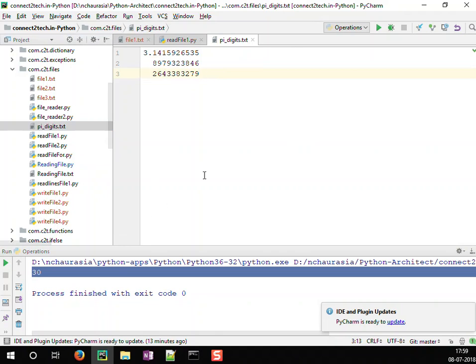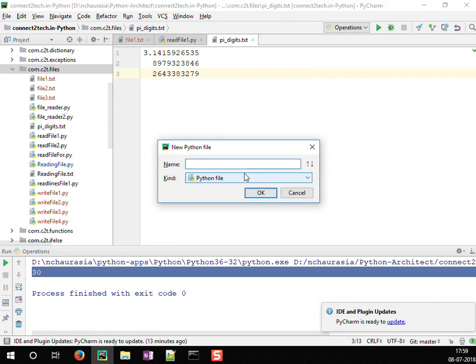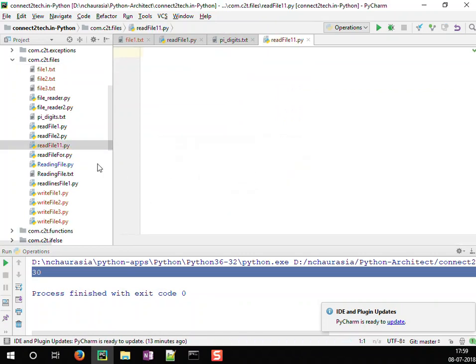So how do we work on files in Python? Let me create a new Python file, read file, I'll call it 11. Now in Python it is very simple to read a file.